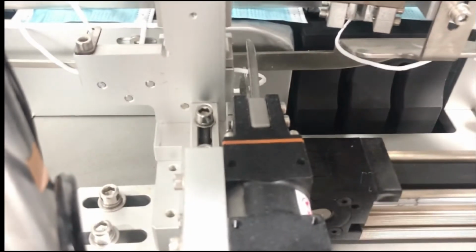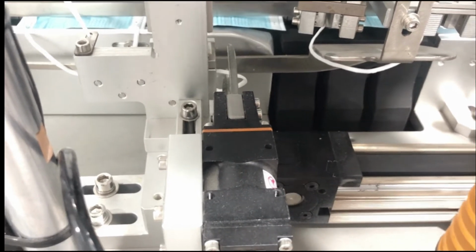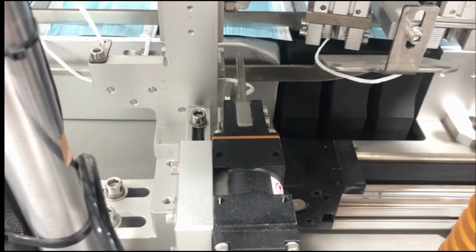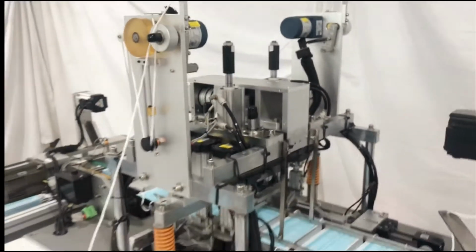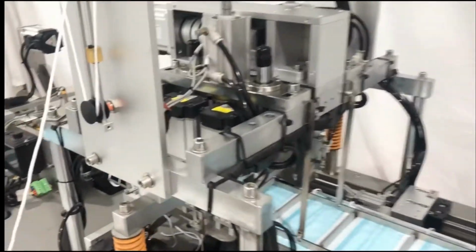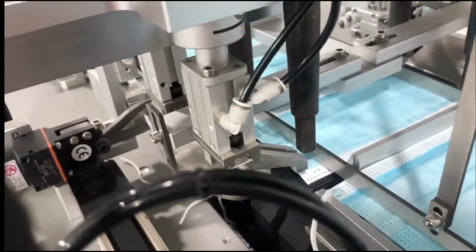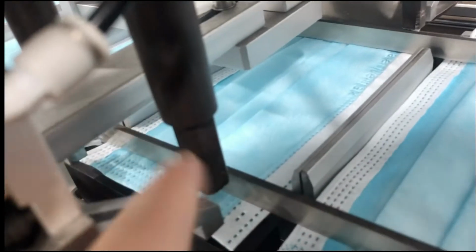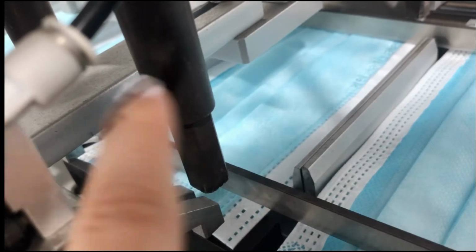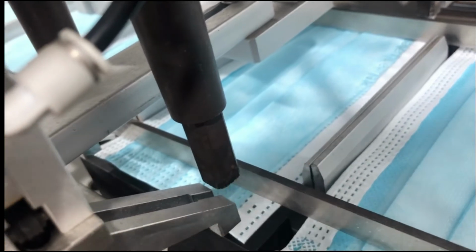And let's take a look at our ear loop scissors. This is a welding part. If you are going to use the machine, you have to prepare some replacement parts. And this is the same as before. But let's count and take a look too. Cylinders 2. And the other side. And this part is the welding shape. You can change it to dot, square, or other shapes. Now we are using the normal one, square.